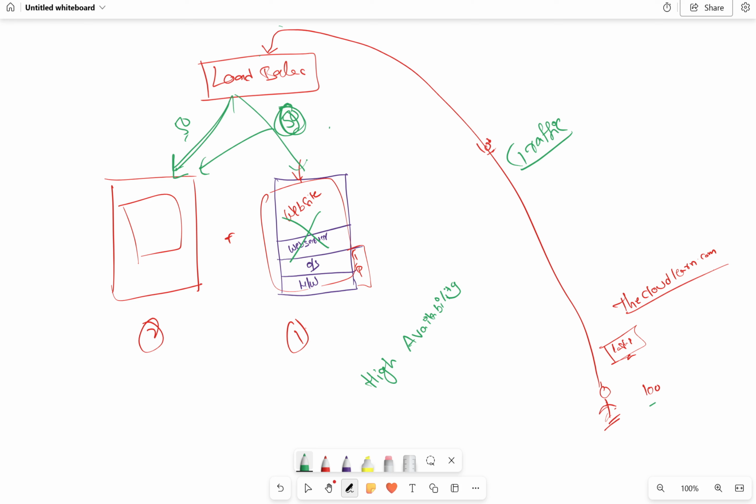Means the load balancer will never distribute the traffic across multiple servers blindly. It will only distribute the traffic to the healthy servers. And these servers are called targets.